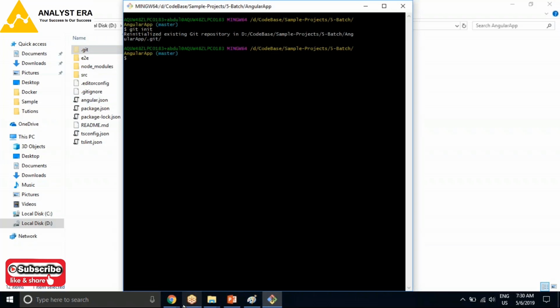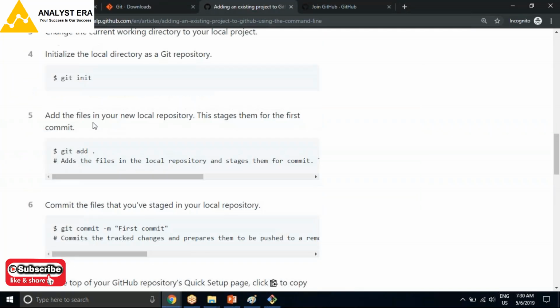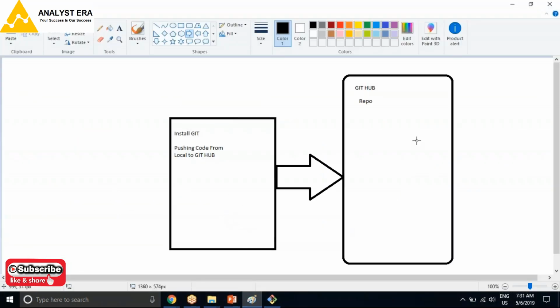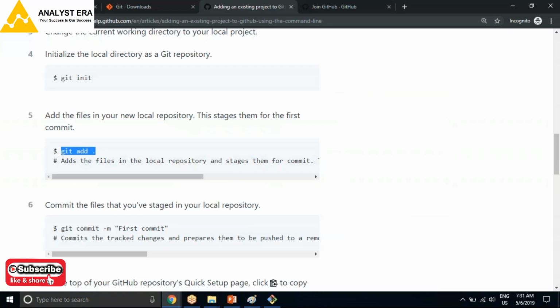Once I have Git init in place, what is the next thing? It's all copy paste. I need to add the files to the local repo. What is local repo? What is global repository? Remote repository. Something which is in my box is the local repo, which is on the remote is my remote repository. First, I need to add to my local repository. All of this is not required when I'm using Visual Studio. Now you understand the pain when we work with Git. There are too many commands which we need to do before we actually push things to local repository as well as global repository. How do I add? I'll say git add dot.